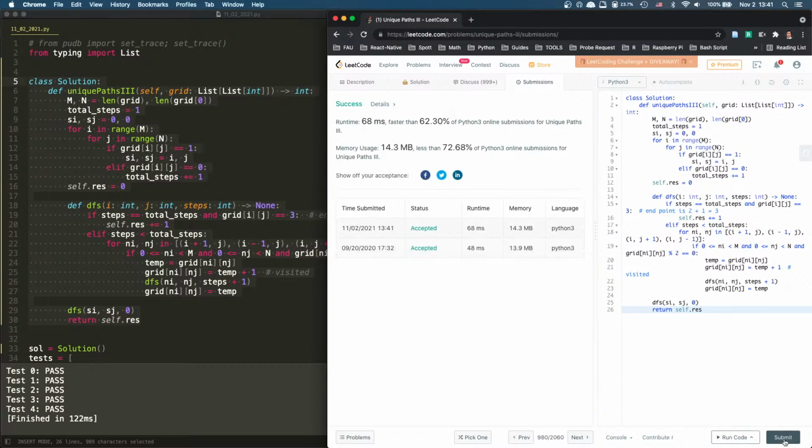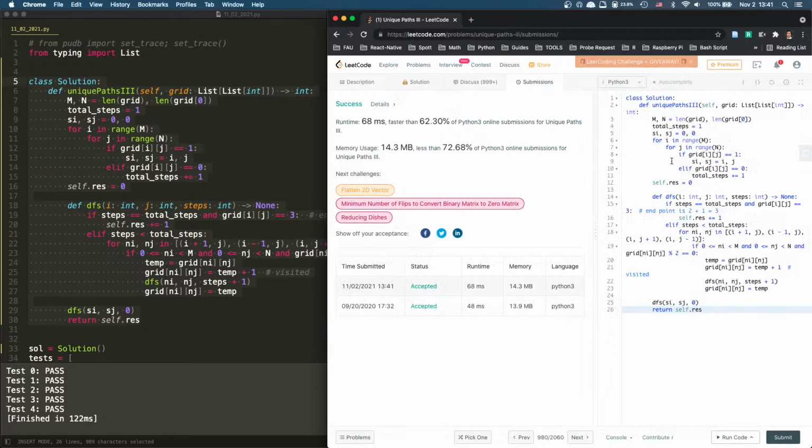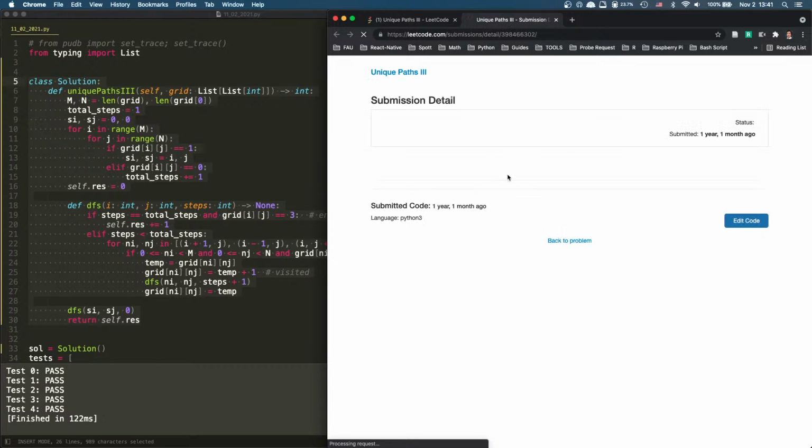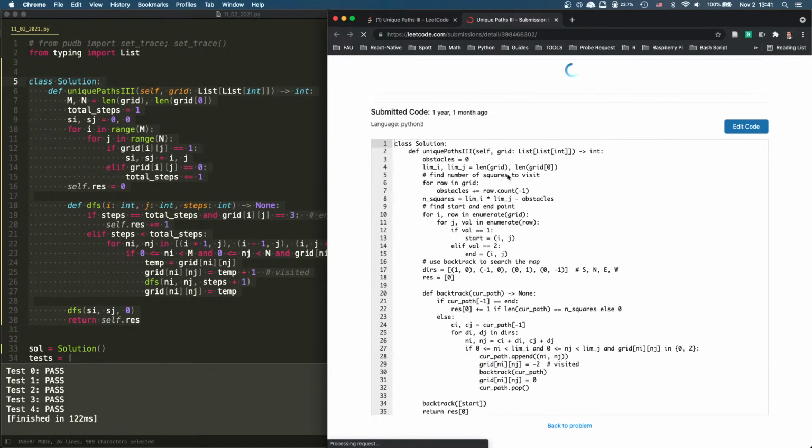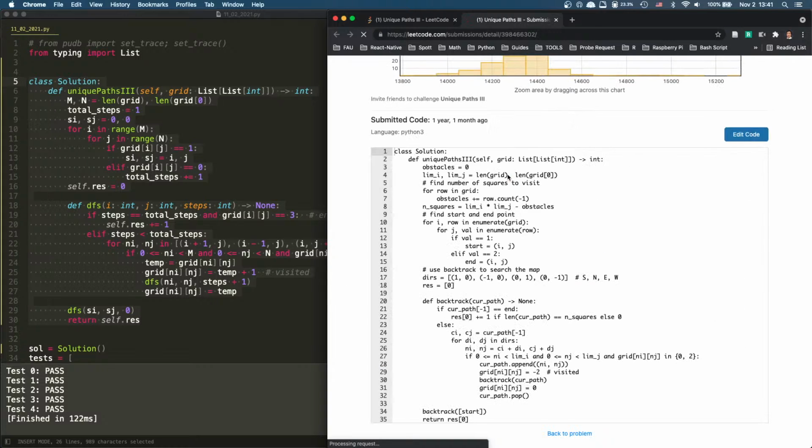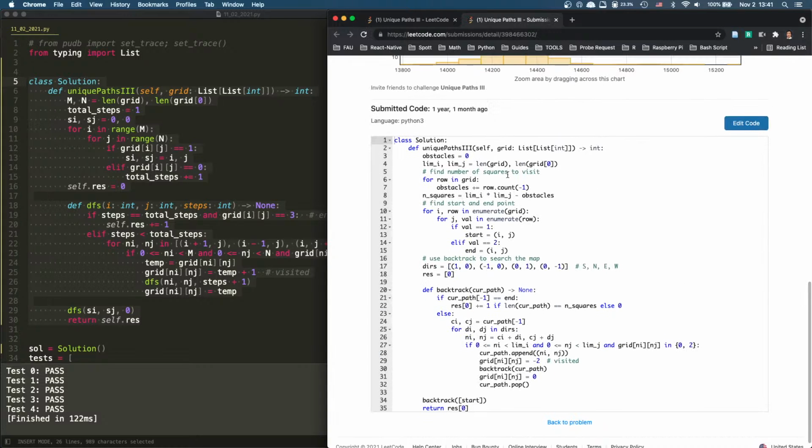48 the first time. 68 the second time. Okay, what did I do last time? It's more than a year ago. Did I use something smarter? I got a limit, obstacles. I count minus 1.